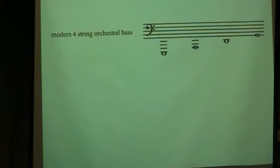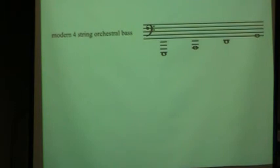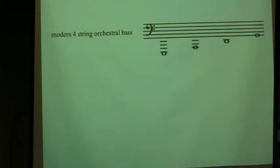And as a point of comparison, a modern four-string orchestra bass, as the instruments gradually lost strings from 6 to 5 to 4 to 3, sometimes back to 4, sometimes 4 back to 5. This evolution is quite convoluted and took different paths at different times in different places in different situations. Sometimes when I'm playing a six-string instrument, I really wish it was 4. Sometimes when I'm playing a 4-string instrument, I really wish it was 6. And the modern bass has, though there is still no standard of any aspect of string length or construction, size of the instrument, etc., we've usually arrived at the tuning of EADG.